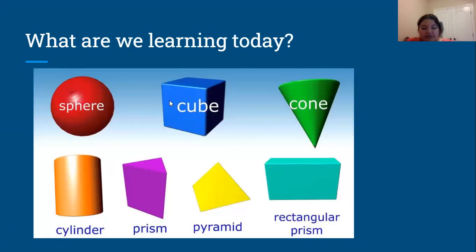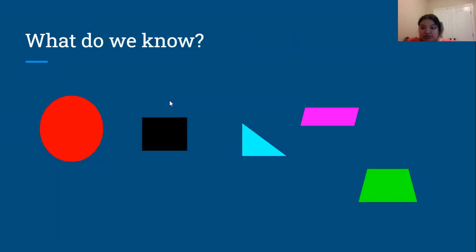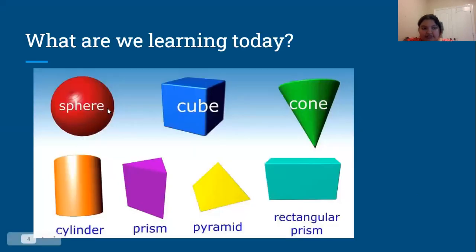So here we have a sphere. Compare this sphere to this circle. What's the difference? One looks more real life, correct? So this sphere, we can actually see in real life. It's more, what would you say, real life? Compared to this, a cube looks like a Rubik's Cube or an ice cube. And guess what? It has not just four, because look, this kind of looks like a square. It has four edges, four vertices, but then look, it has other stuff back here.